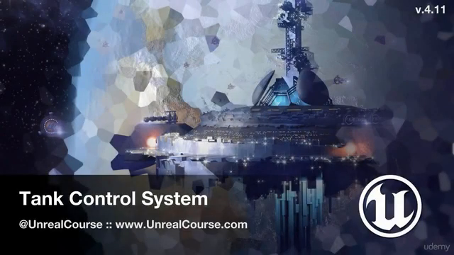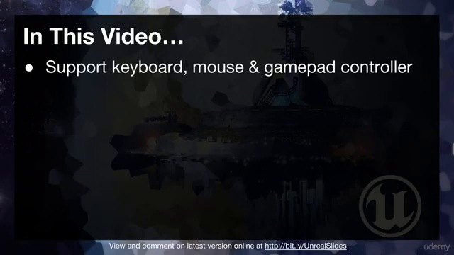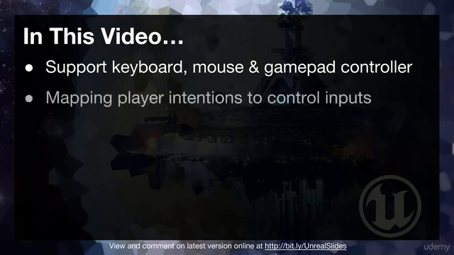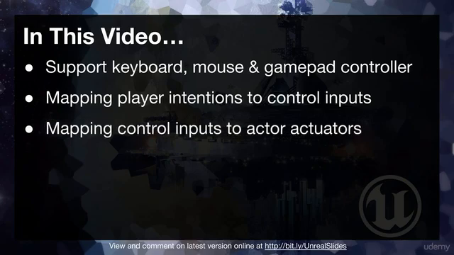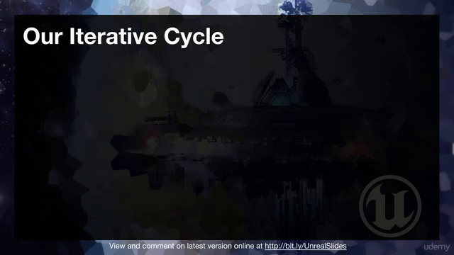So let's talk about the tank control system. In this video, we're going to have a bit of an overview of what's going on. We're going to talk about how we're going to support keyboard, mouse, and the gamepad controller. We'll be talking about mapping player intentions to control inputs, mapping control inputs to actor actuators. Actuators is a bold-sounding thing, really. We're just rotating actors or moving actors. And we'll be introducing the concept of fly-by-wire. So let's start talking through it.